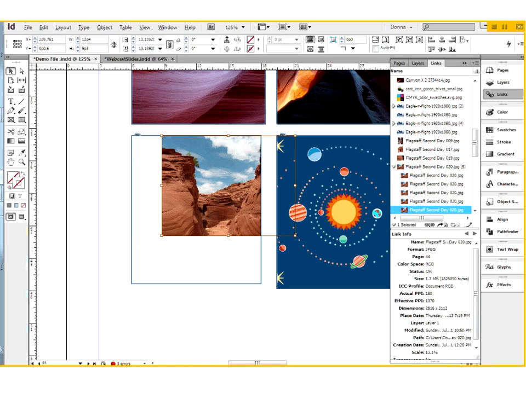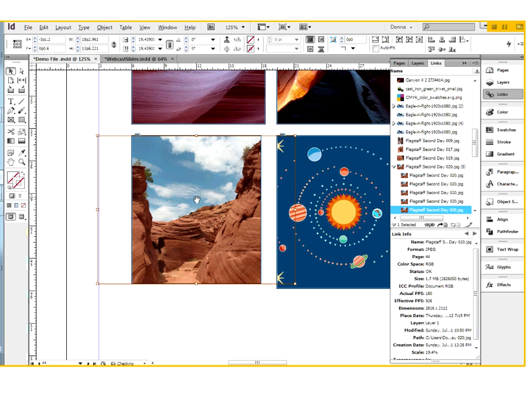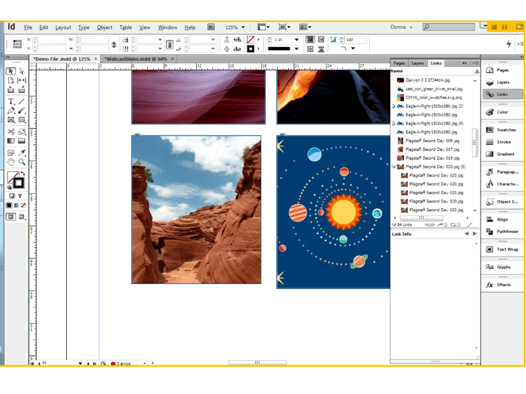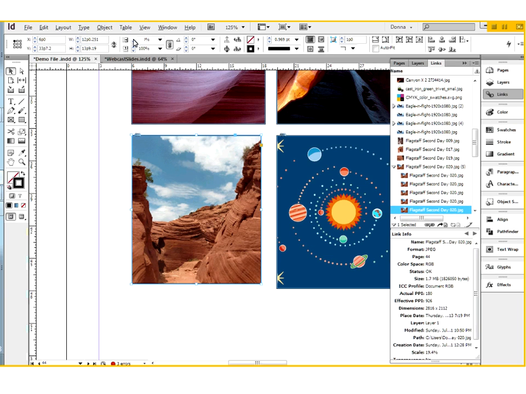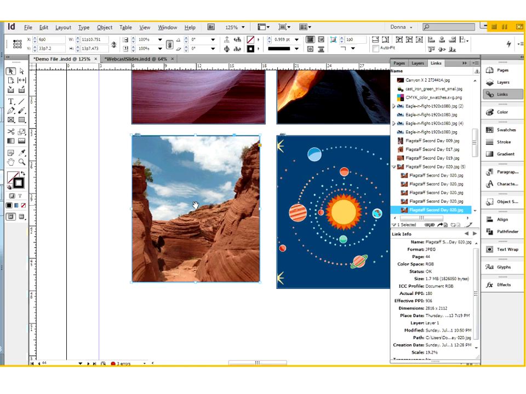That's 13% of the original scale. But if I scale something, let me undo this, using the selection tool, it keeps resetting itself back to 100. I know we've talked about this before. So anytime I want to know how much smaller this is than the original, I either click on the content grabber, that little donut in the center, tells me the real difference between the original and what I have imported, or I use my object selection tool.